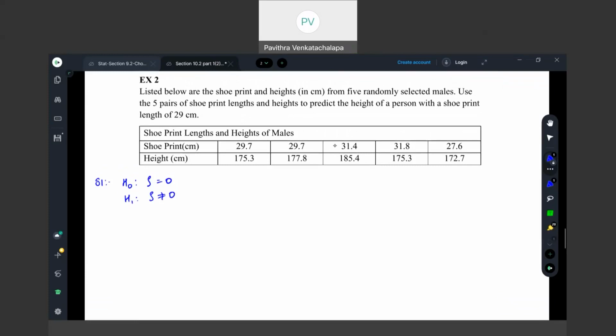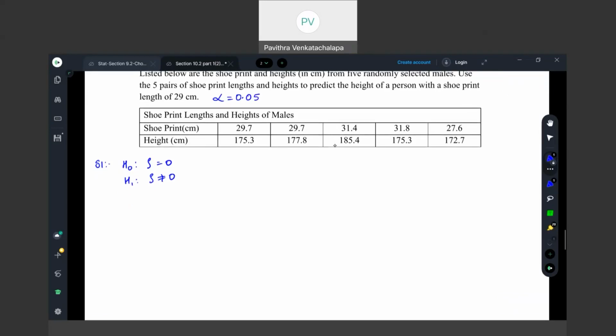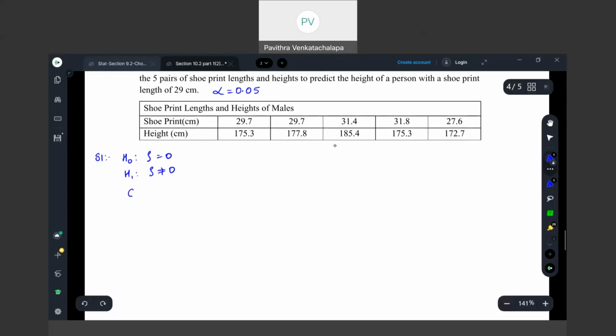Now here, if alpha is not given, just for this example, take it as 0.05, and let's find out the p-value. You will find the p-value like you did in section 10.1. So how can we do that? All you have to do is find the critical value R, because we can also compare the critical value with the statistic and make conclusions, or we can find the p-value and then make conclusions. That's also possible. Now, how can you find the critical value R?